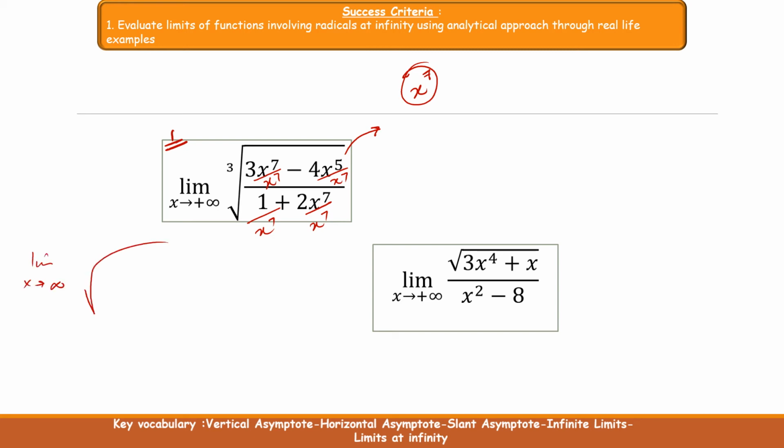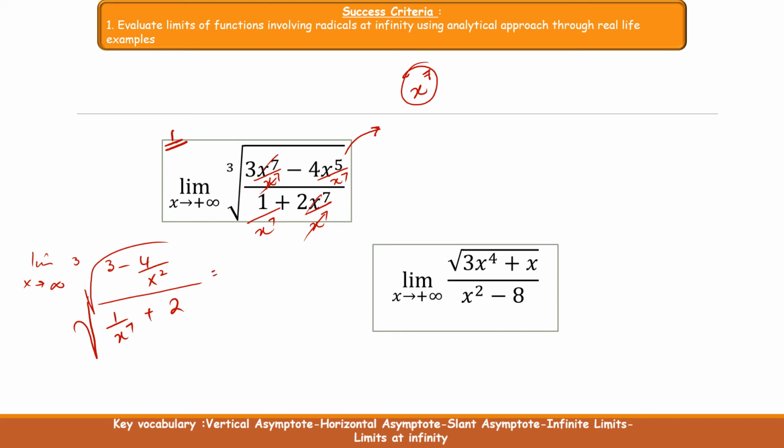We will get cubic root of 3, x power 7 cancel. Now x power 5 divided by x power 7, so 7 minus 5 will give us x square. We will write it down in the denominator because 7 is bigger. From the bigger power we are subtracting the lower power. So the first is 1 over x power 7. Then here x power 7 cancel, so it will be 2.